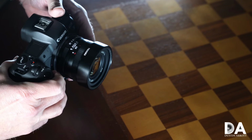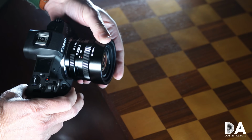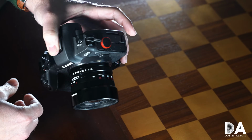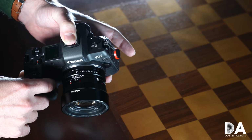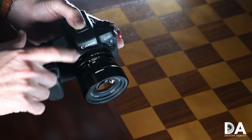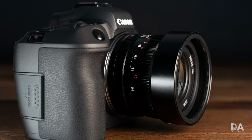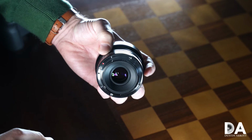So taking a look at the lens mounted here on the camera before we take it off, you can see that this would constitute one of the most compact lenses available on the RF mount at this point, and is fairly similar in size to the actual RF 35mm f1.8 macro IS lens. So we'll pop it off the camera here and take a little bit closer look at the lens itself.